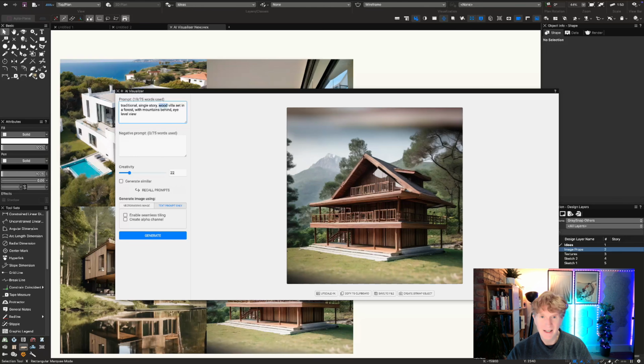As I say, this version of Vectorworks AI is the second version that's come out. We've already seen some really good improvements. I'm really excited about the direction this is going in Vectorworks. And you know, there are other AI technologies out there that I'm already incorporating into my workflow.